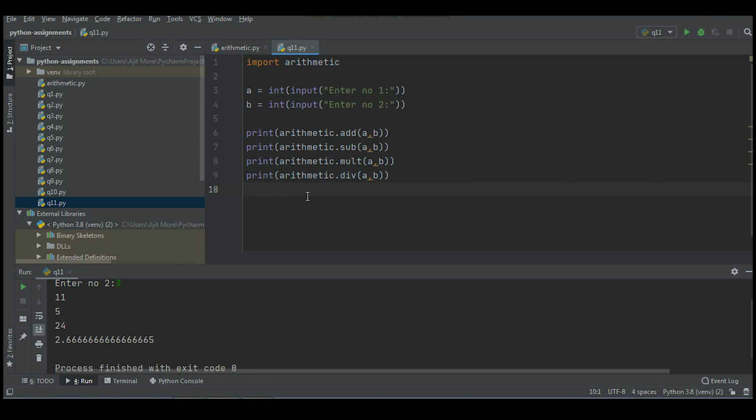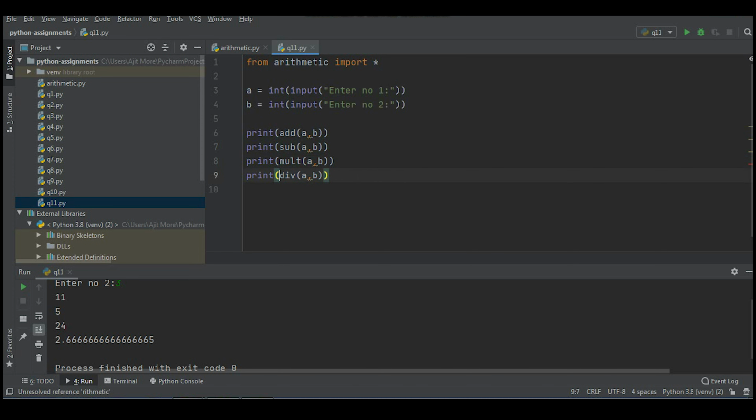Now, I was telling you, again, we have to use the word arithmetic. So there is another option: from arithmetic import star. Now, in this context, you don't have to use the word arithmetic again and again. Doesn't it make it easier?